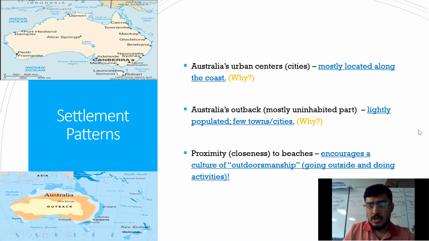And that's where we get a lot of people that are very nature oriented in Australia. They're very wanting to know more about nature and get close to animals. So think like the National Geographic or the Discovery Channel, Australian hosts that tend to be there with their TV shows. So think like maybe the Crocodile Hunter. I was going to say Charles Darwin, but James Irwin. So people like that, and that culture is just a big part of Australia, where people, because they're near these coastlines, near these beaches, are just going to want to go out and do outdoor things with those beaches. Okay.